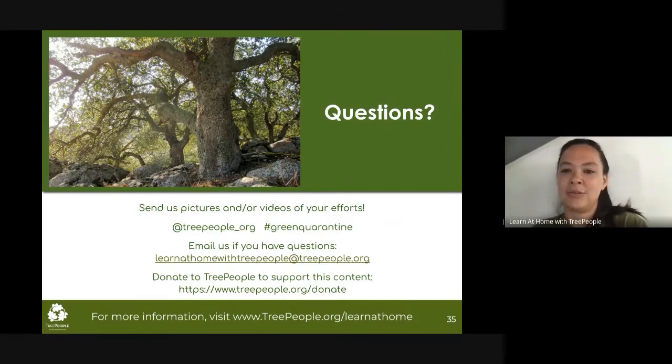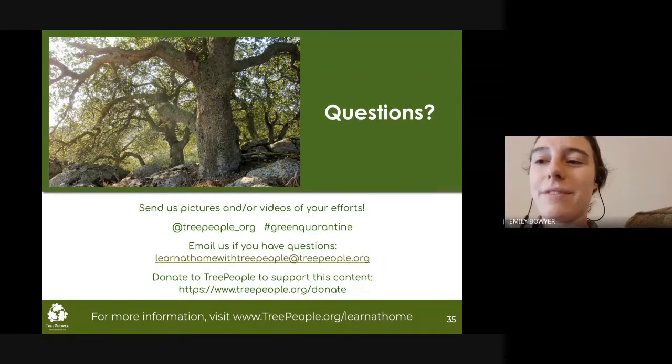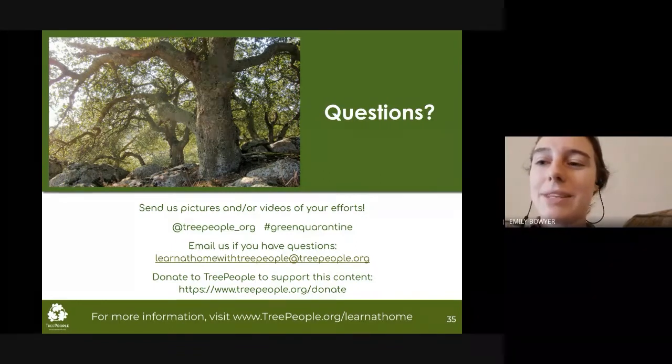Another question to wrap up, is it possible to successfully grow native plants in apartment balconies? Yes. We're doing some experiments on that, actually. Depending on how big of a plant you're willing to have there, we don't really recommend bonsaiing any native trees, because that breaks our heart. But if something likes to live in the undergrowth, meaning it isn't really going to get that big and it's okay with full to partial shade, those would probably be good candidates. We're trying hummingbird sage as a good balcony, possibly indoor plant, especially because those like to spread laterally. So you can easily take cuttings off during early spring to then divide out.